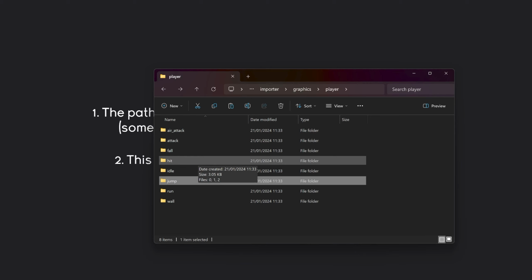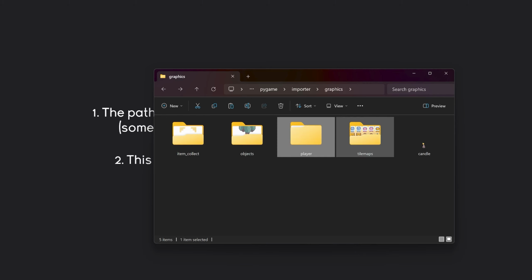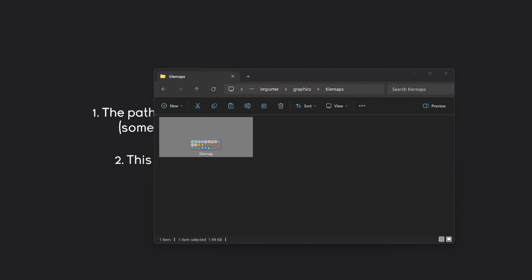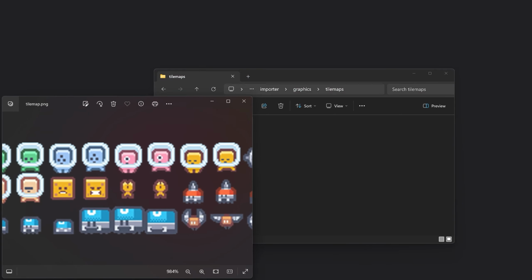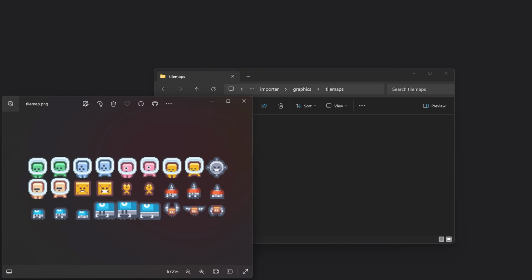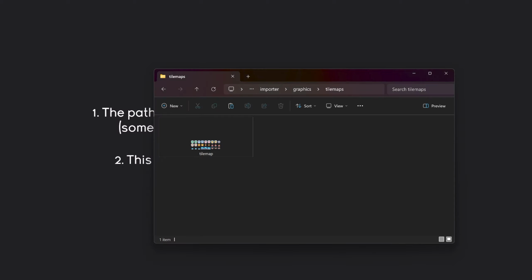And that just sucks. Also, sometimes you have a tile map, where you have one tile map, and this one is quite small. Let me zoom in. If we simply imported something like this, we wouldn't really have anything useful. So the import function should also be able to extract one part of this image. Also a fairly common thing you encounter in pygame, or in literally any kind of game development. And to make all of that work, we want to write a couple of functions that simplify and automate this process.